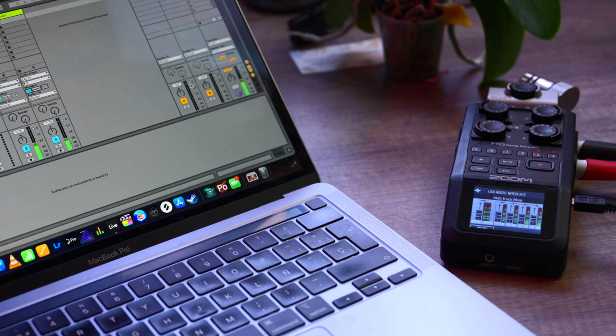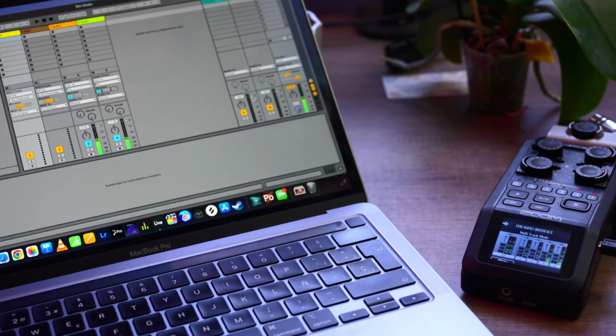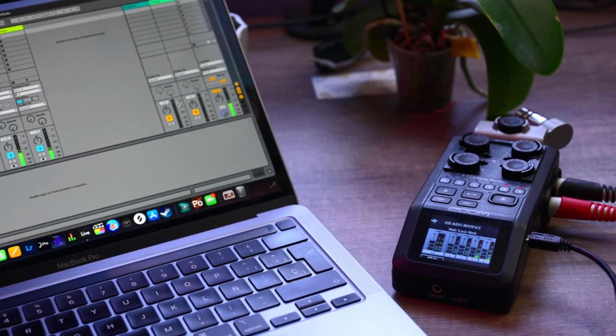Honestly, if that's all the H6 offered, I'd be pretty satisfied. But this little guy has one more trick up its sleeve that makes it absolutely priceless to me. It can act as an audio interface for your DAW, and a damn good one at that. It's a great solution if you need to take your show on the road or you want to get some recording done directly in your DAW in a tight space outside your studio.